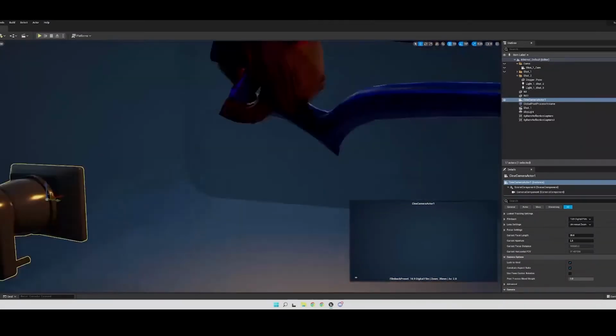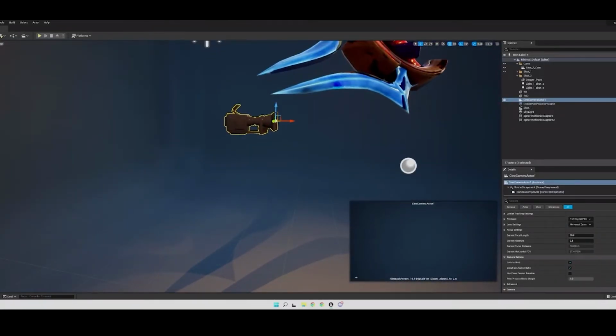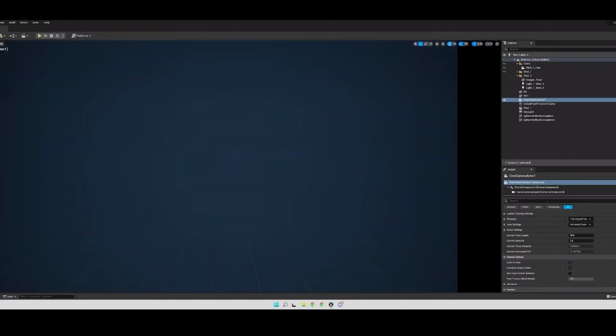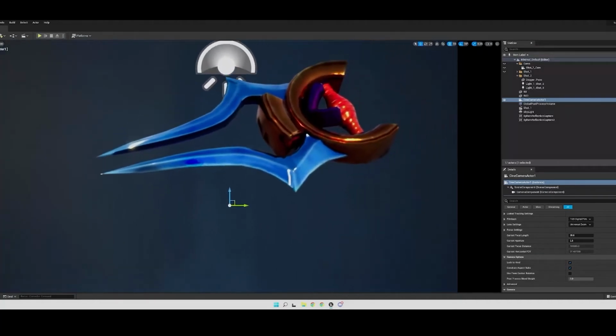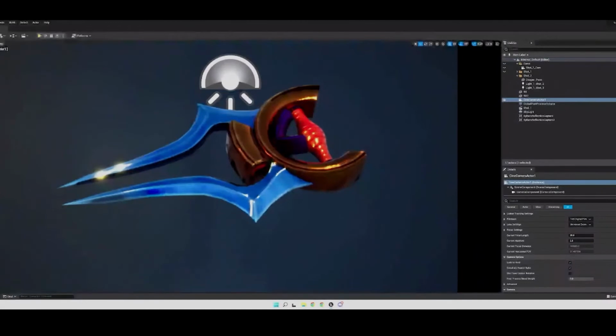I don't really see anything going on right now. So an easy way for me to do this is to click on this perspective button. And this will allow me to take over this camera. So when I take over this camera, I can move around and move my shot where I need it to move, right? So what's the first thing we've got to do? We've got to name our camera, right? Because we don't want to have just cinematic camera actor 1. That's not good. If I hit the F2 key, it'll let me rename. So I'll go shot_2_cam. And then I'll move this into my camera folder, which is great.